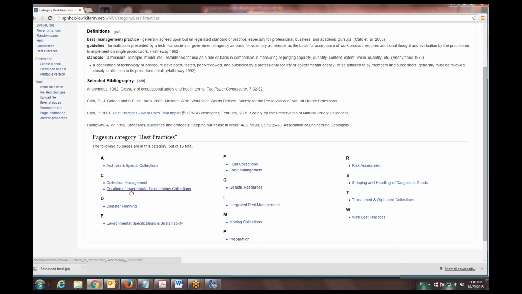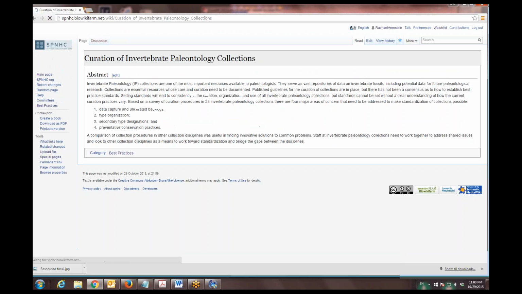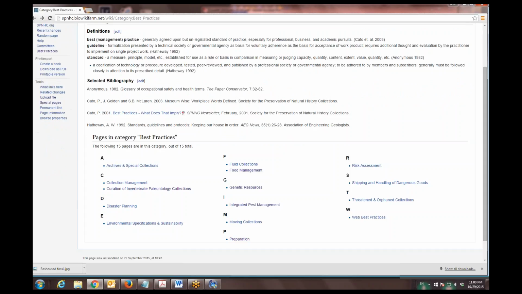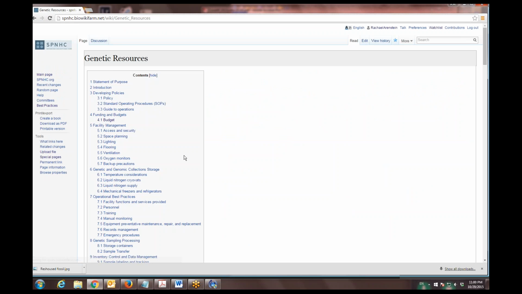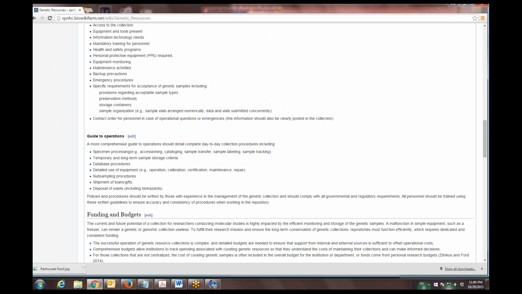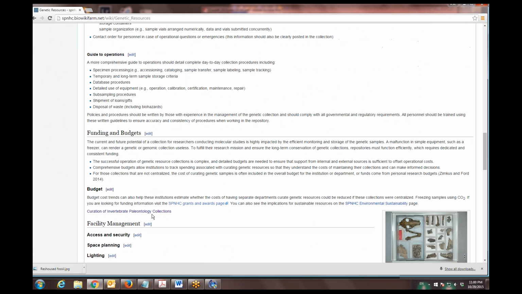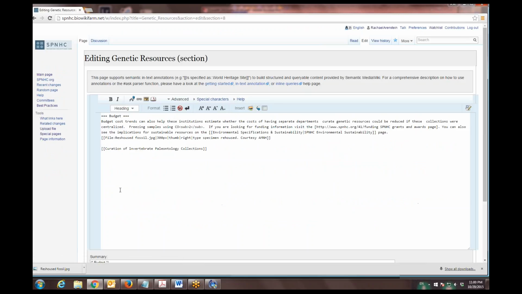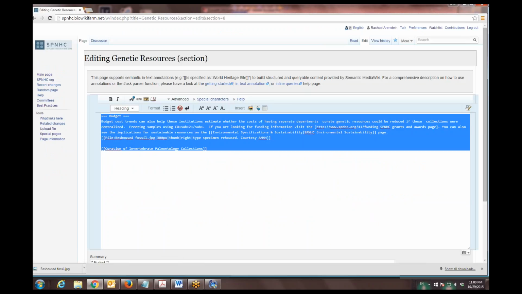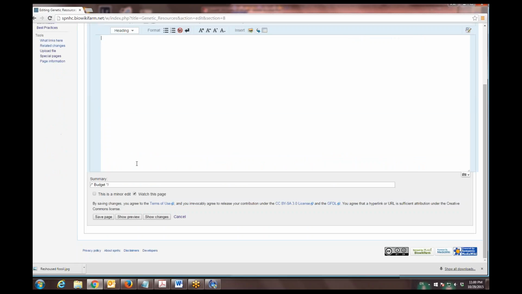And now we can click on this link and it takes us there. But we have to remember to go back into our genetic resources and take out that link because we don't actually want it in there. So in this case, I'm just going to delete all of this.